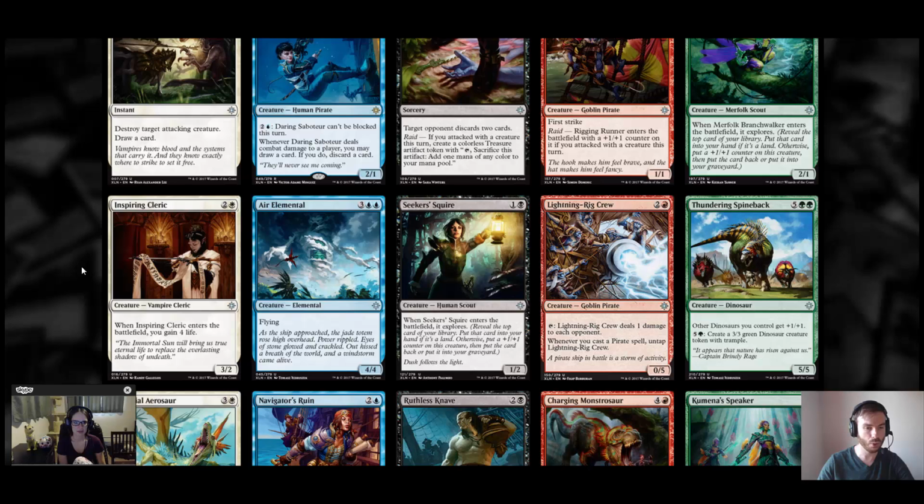But moving on, we have one that I like quite a bit more. Inspiring Cleric, 2 and a white, 3/2 uncommon vampire cleric, and when it enters the battlefield, gain 4 life. So I like this card a lot. This is going to be a real big game changer, I think, in the aggro matchups, especially if you're tribal vampire against like tribal pirate, or tribal merfolk. It's going to be pretty nice to have something that potentially trades and gains you 4 life.